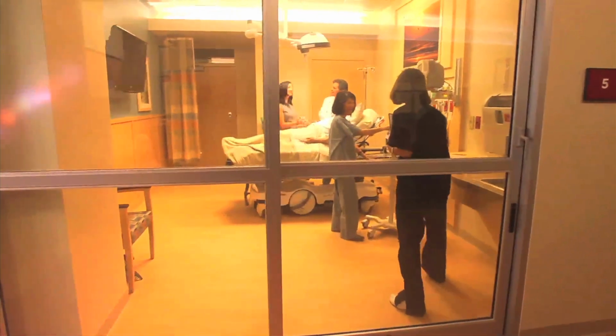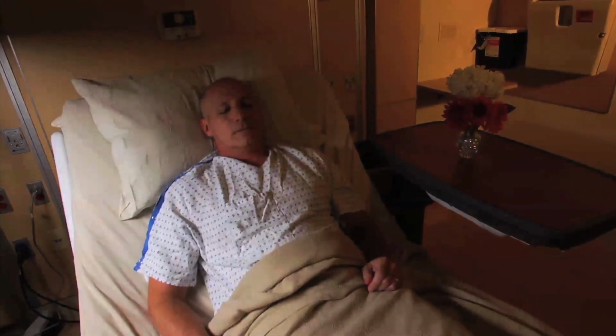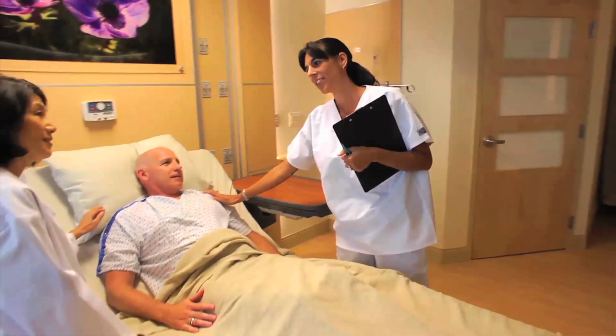So some of the solutions we've installed in the innovation unit are the presence and accuracy of staff entering and leaving the patient room, the nurse's station areas, etc. throughout the unit, as well as the tracking of pumps throughout the facility so that we can monitor where those resources are that the nursing staff so critically need throughout their care delivery to the patient. As well as the temperature and humidity monitoring within the patient rooms, so that when the patient tells us there is a change in temperature that's maybe too cold or too warm for them, we can identify what the accurate temperature is in that room and adjust it accordingly.